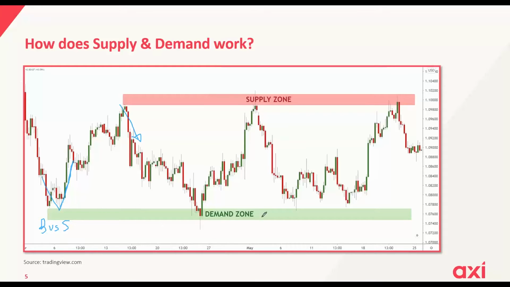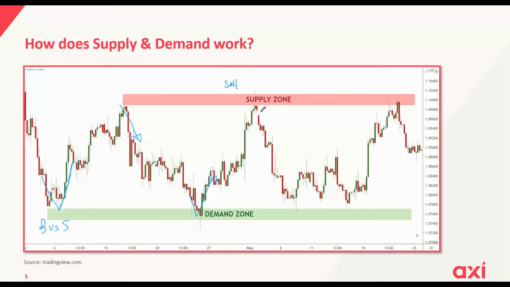If there are more people buying in a certain place, that's called the demand zone. Imagine everyone wants to buy Apple, maybe even the iPhone. There's a huge demand for it because there are a lot of buyers, so think about it in that sense. More buyers tends to push price up. And if it's something like Samsung or maybe Huawei, after Google banned them, no one wants their phone. So suddenly there are a lot of people trying to sell it, because their phones just don't work that well anymore without the Google Play Store.